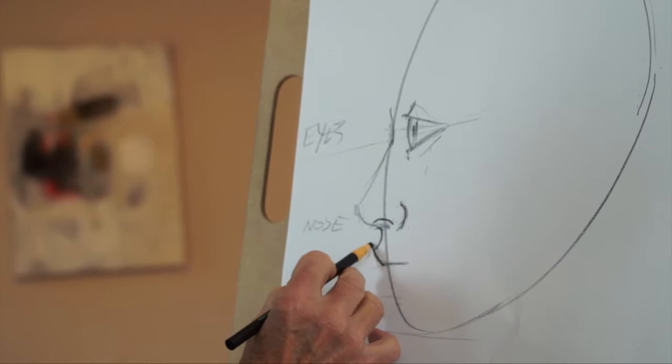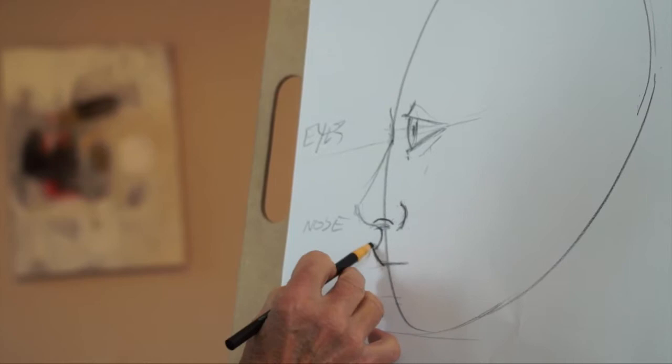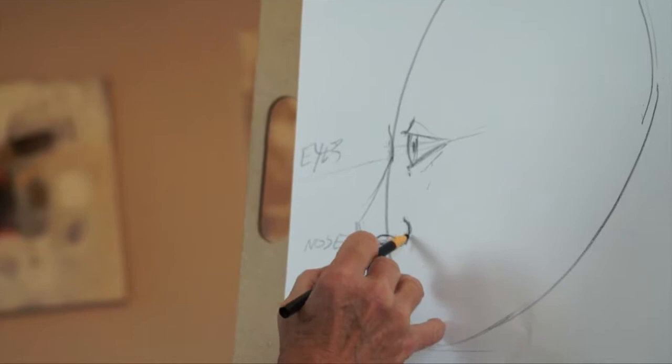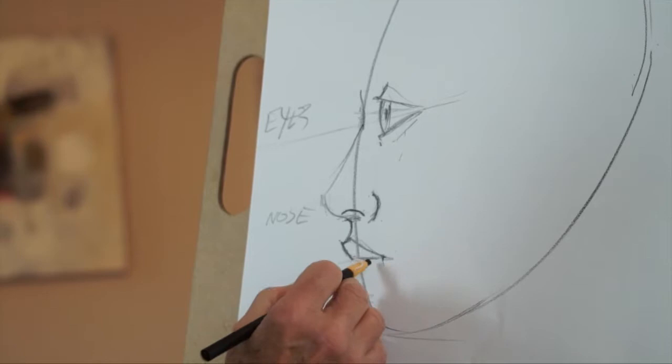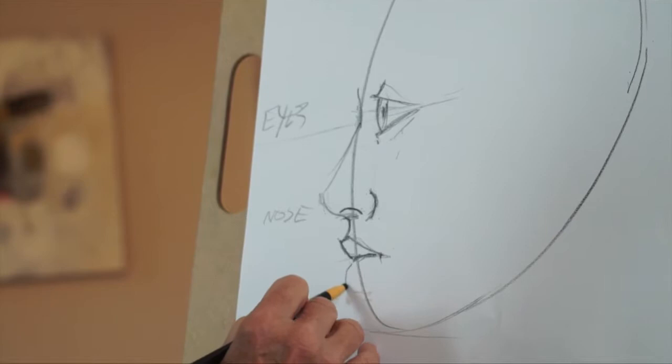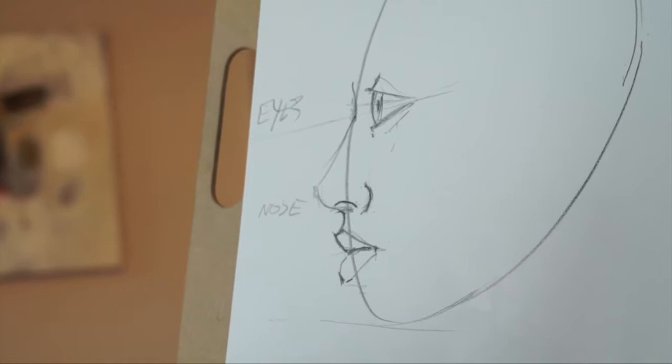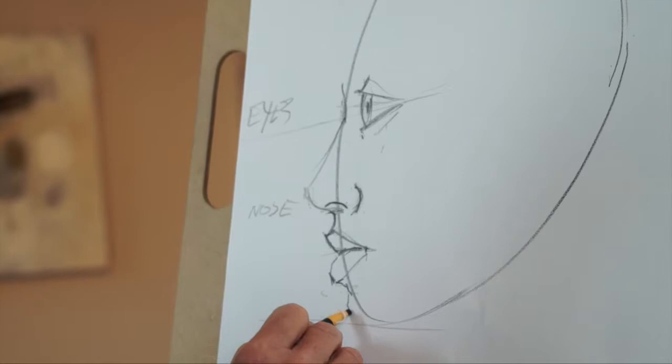Then we've got the upper lip. Again, I drop an imaginary line, say from the nostril and then determine maybe my corner of my mouth will be back here. So there's the philtrum bit right there. And so there's my upper lip. There may be a little bit more of a curve to this and then the lower lip again, a little fuller like that. And then what we're going to do is add just a little bit of a knob of a chin. Like that.